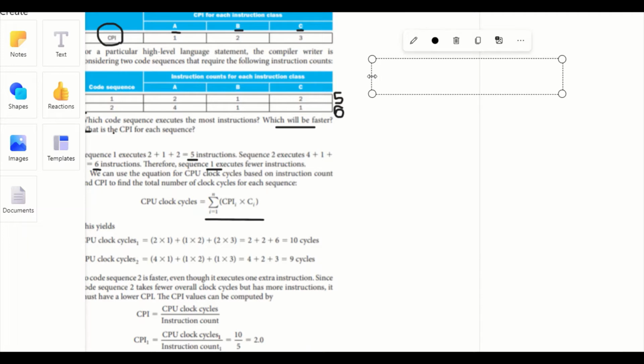So I'm going to calculate the CPU cycles for computer program 1. I write 1 because there are 2 programs, program 1, program 2. So first thing to do, CPI multiplication count. So I have type A, type B, type C. Let's do one by one. Type A: CPI is 1, count is 2, plus summation of all those things, is it?